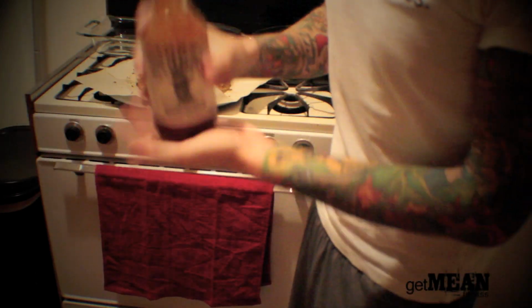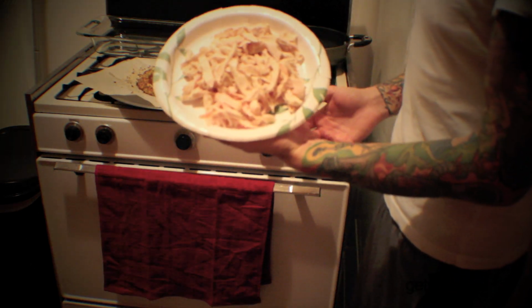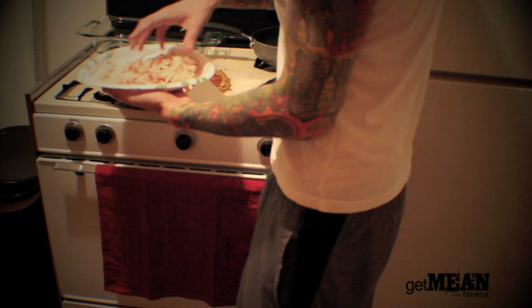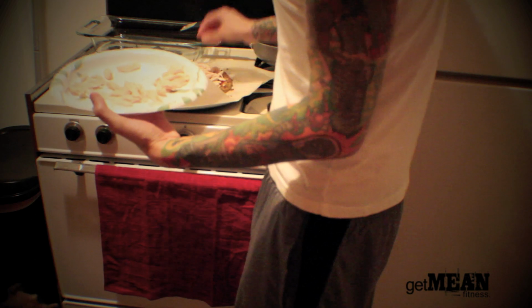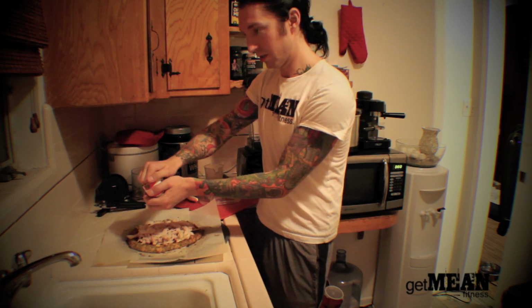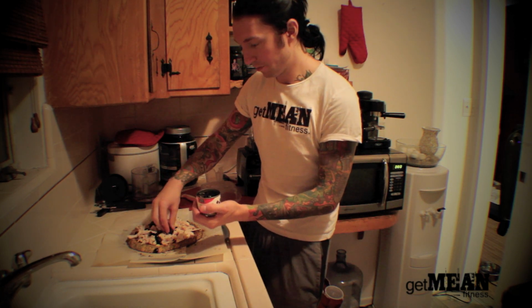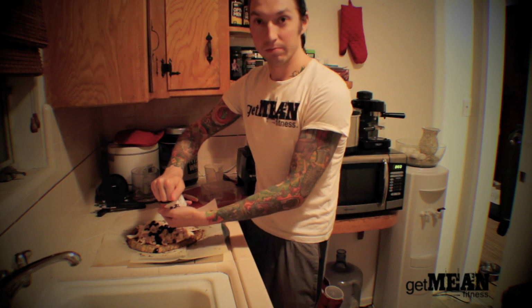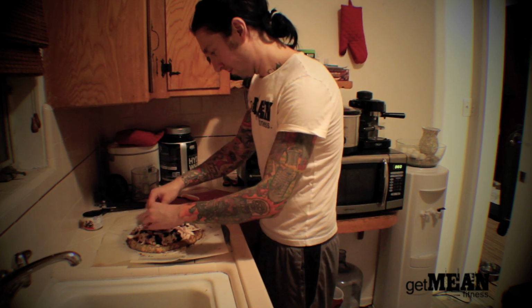Alright guys, we're going to put our barbecue sauce on since we're making a barbecue chicken pizza. So we'll go ahead and put some barbecue sauce on this guy. Then I've got a plate of chicken. And my dogs are barking. Alright, that looks pretty good. We're going to go ahead and add some black olives. Now, I'm not going to use the whole can, but I'm going to put a good amount on there. If you don't like olives, you don't have to put them on there. Again, you can put whatever you want on this pizza. I love black olives though. I love green olives. Good source of healthy fats. A little bit of red onion I diced up here. Just going to kind of sprinkle that on a little bit.